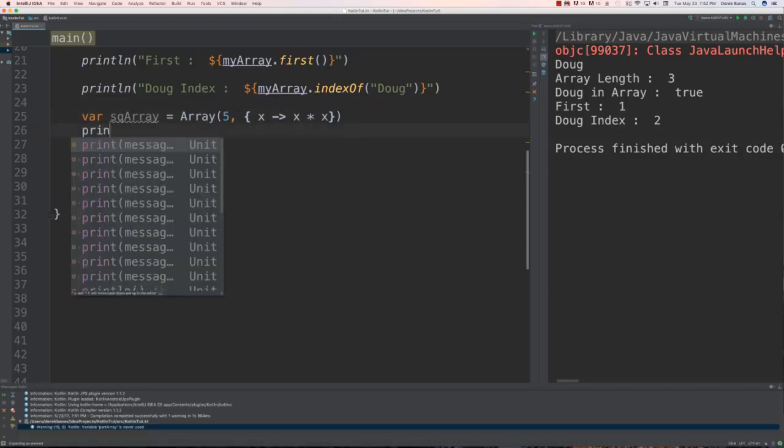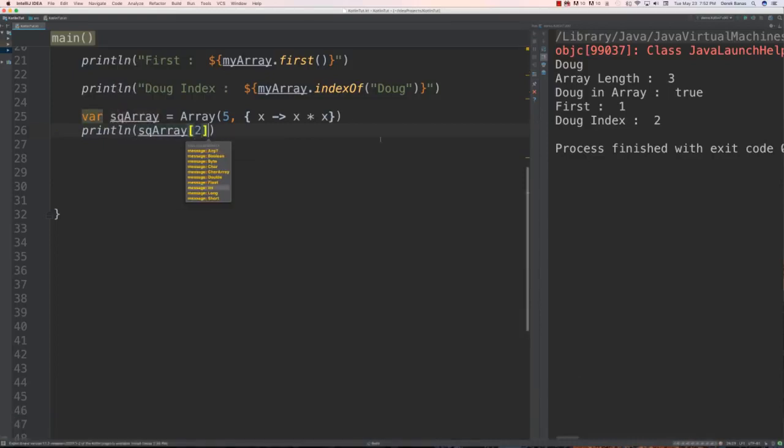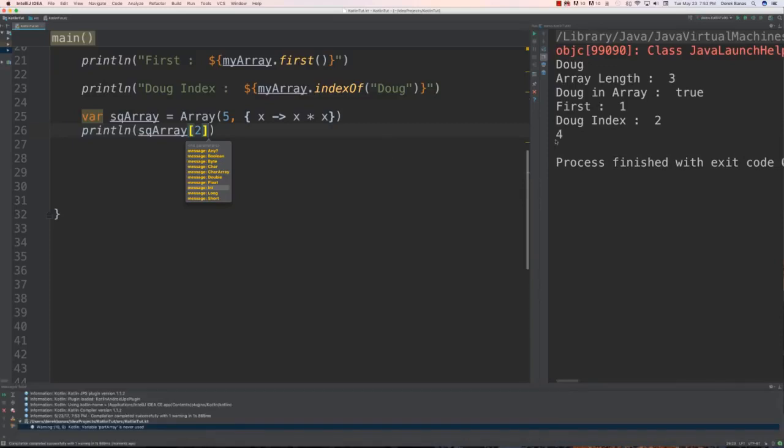Now let's just go and print that. Println like this, and we'll go squareArray and 2. All right, and we'll run that, and you see it comes back as 4. Why? Well, because that second index is multiplied times itself. So it's the second one, comes in here, 2 times 2 is equal to 4. So that just created an array full of squares. And you could throw anything in there you want. I just used 5, but of course you can do anything.